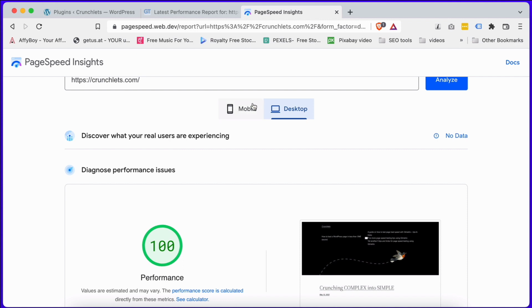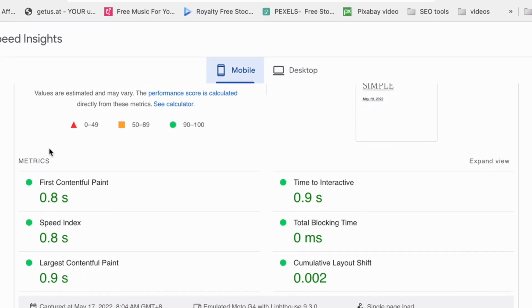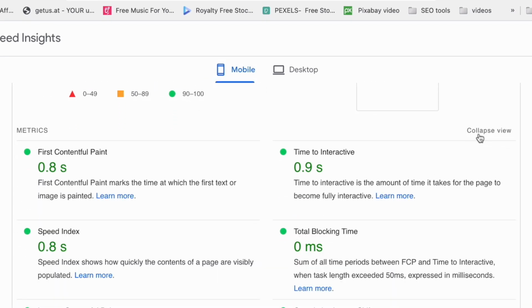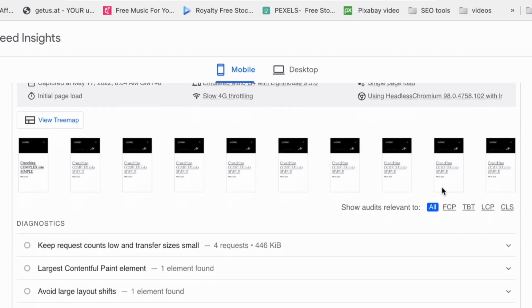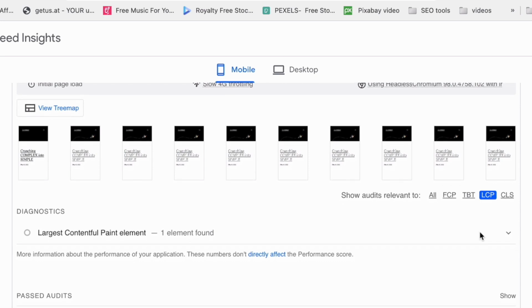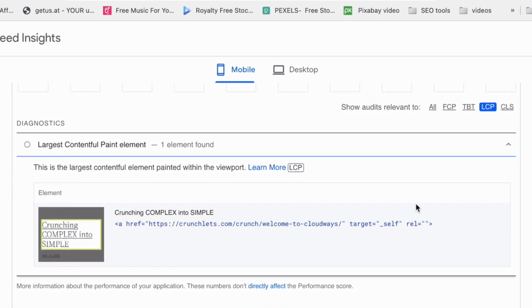Let's have a scroll down. Let's go into the mobile. Scroll down. Just a quick couple of little tips. You can see all the metric data sitting in here. And you can expand it and collapse it. And down here, well, the bit that gets missed down here is the filtering. You can filter by the specific problems to do with specific metrics. So if you're having LCP issues, click on that. And you can see in this case, we're having an LCP issue. Oh dear. And click on the little drop down here and you can see what's going on and it gives you information about that particular file.